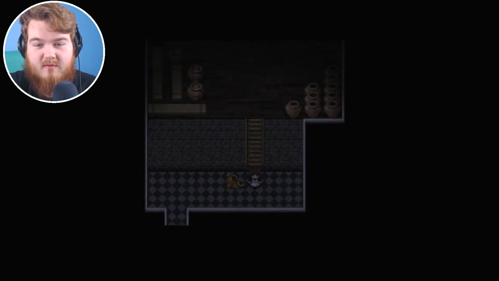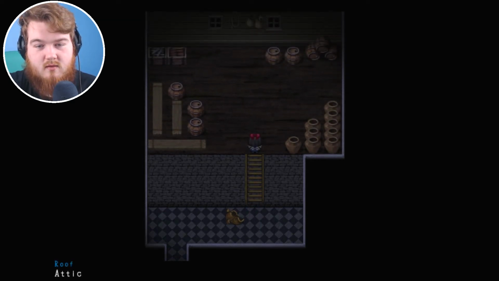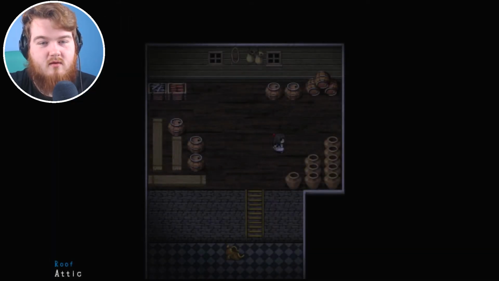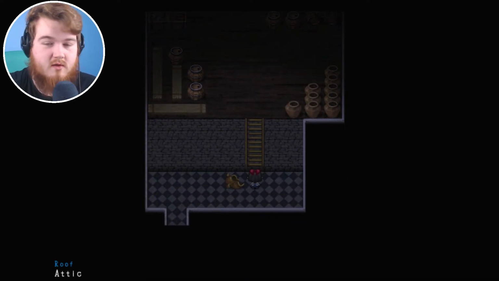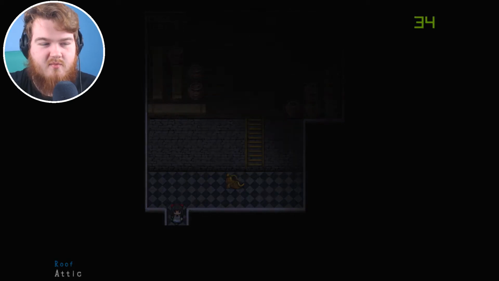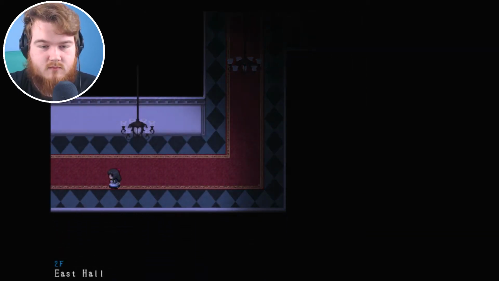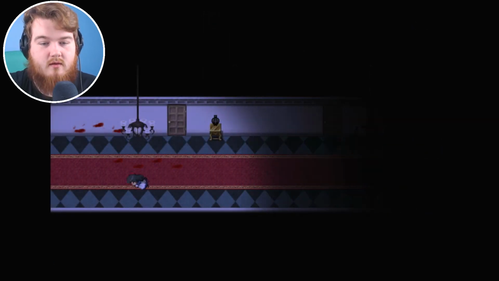Well, we are playing with power tools. Let me go open some of these freaking barrels. Okay. Now, the mini chainsaw. Can we not use it in here? Okay. I thought we might have been able to destroy the barrels. Apparently not. So it says it's only typically used in the basement? Let's go back to the basement then.